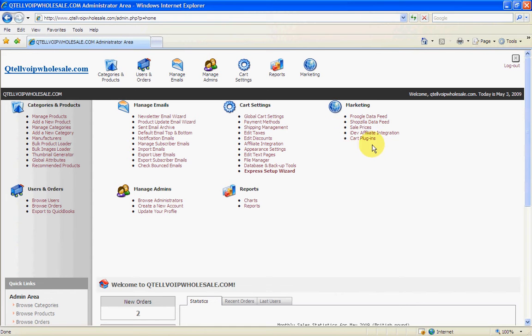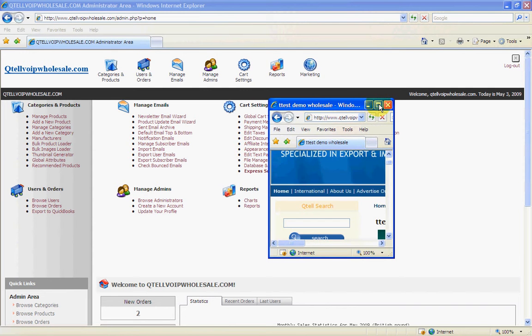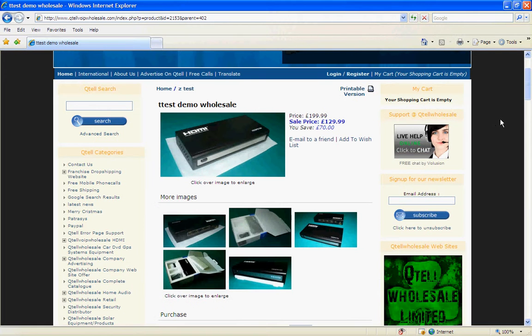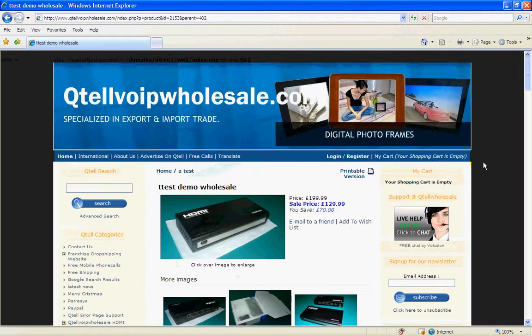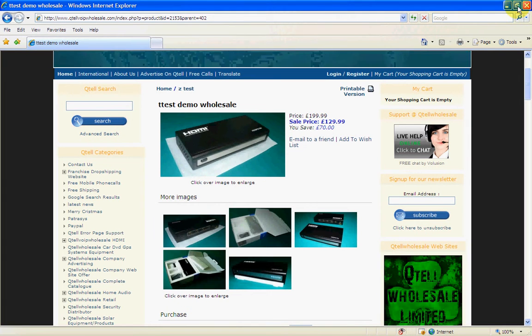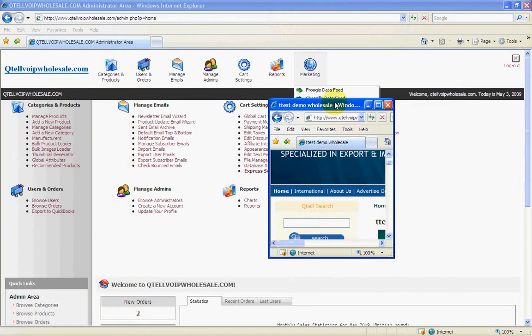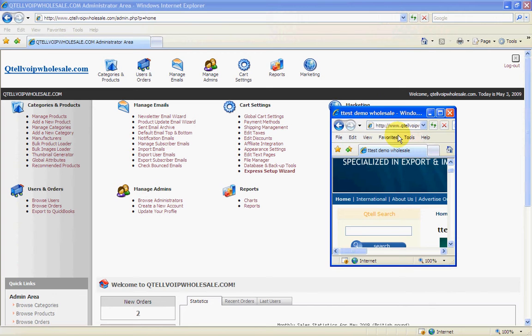Now, when you get it from us, you either get it from Marley's Wholesale or qtellwebdesign.ie if you've got an e-commerce website, and this would be the website which I'm on. This is it here. Okay, so this is what you have. It basically controls everything on this website. So I'll just move that out of the way.